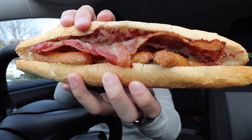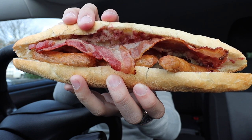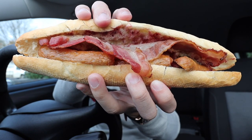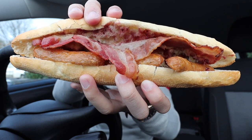So what is my final verdict on the new Christmas items from Greggs? Well, actually, I think they were pretty good. My favourite out of the lot of them was the pigs under blankets baguette. That was amazing. The sausage and bacon in there, you can definitely taste the flavour of the cranberry sauce as well. And you get the onion stuffing, really delicious flavours in that. That's a must get if you go to Greggs.